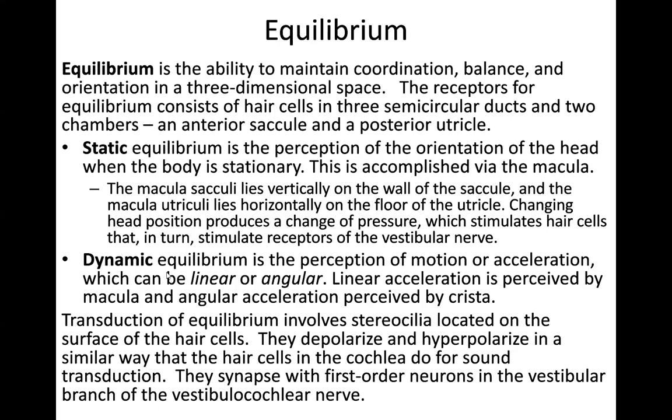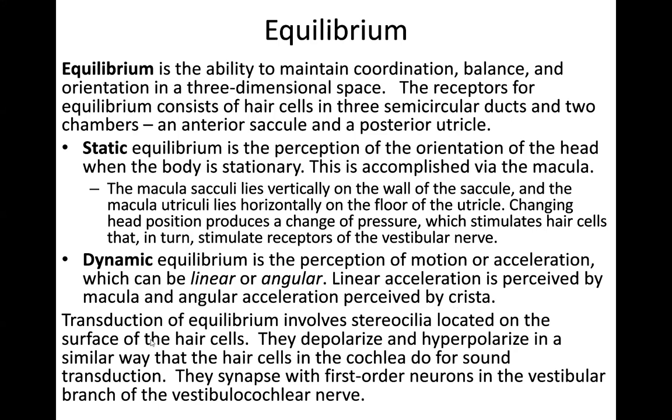Much more complicated is dynamic equilibrium, which is the opposite of static, in that it is equilibrium when you're moving. And so it's the perception of motion or acceleration, which can be linear, like going straight ahead, or much more complicated, like when you're spinning, like Simone Biles when she's doing her triple flips and spinning, that's angular. Okay. Linear acceleration is perceived by the macula, angular is perceived by the crista.